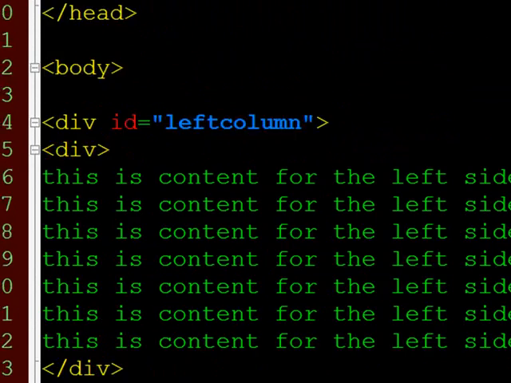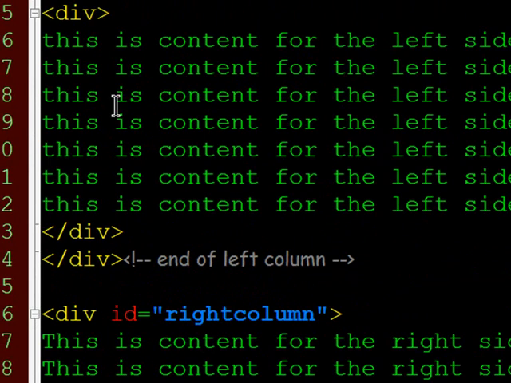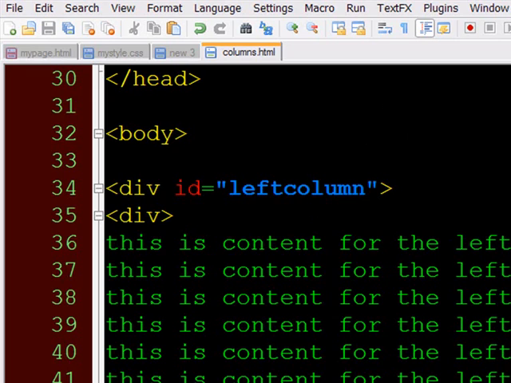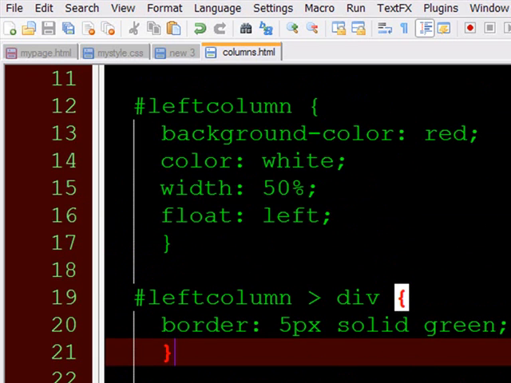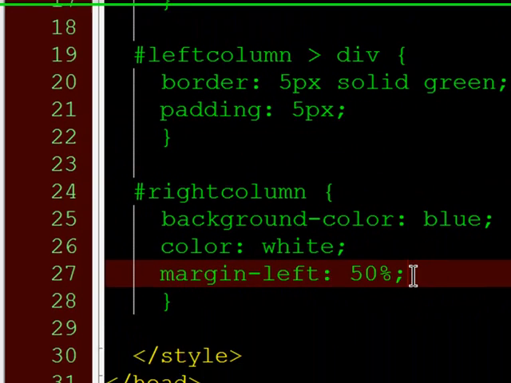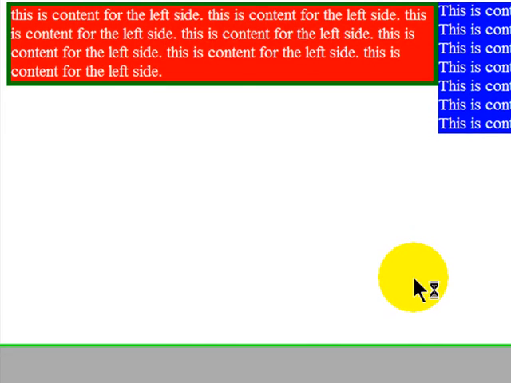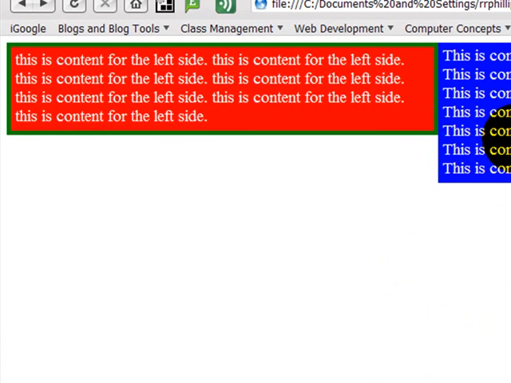So in a lot of fancier websites, you will frequently see divs within divs, and the reason they're doing that is for exactly what I demonstrated, that it makes it easier for us to manipulate the look and layout of things as we're using various borders and margins and padding. Speaking of padding, I don't like how close my text is to the edges here, so with my CSS I can add padding of about 5 pixels for the div in my left column, and padding of about 5 pixels for my right column. Gives me a little bit more space.